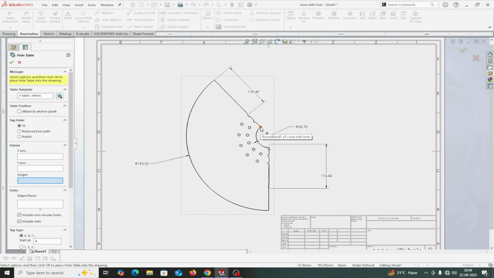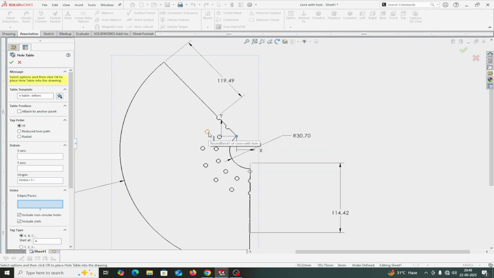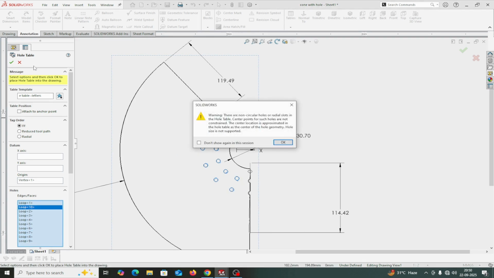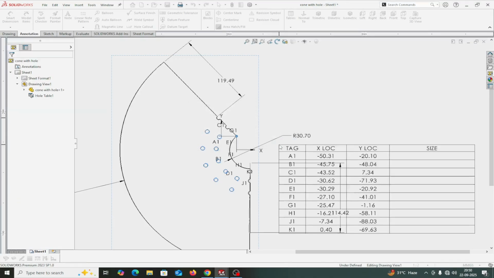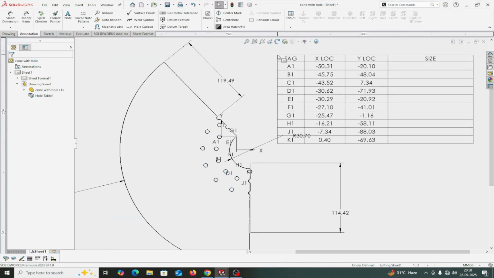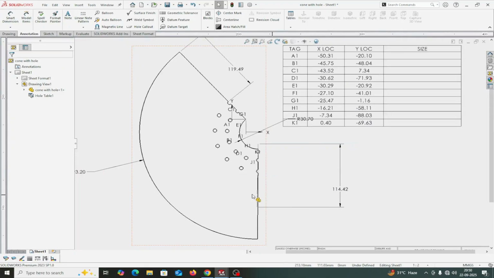This 0 point, edges or faces, this, this, this, this, this, this, this, this, this, selected, and OK. This table comes. For a hole, this hole table comes here. So in this way, you can make the hole table for the hole.